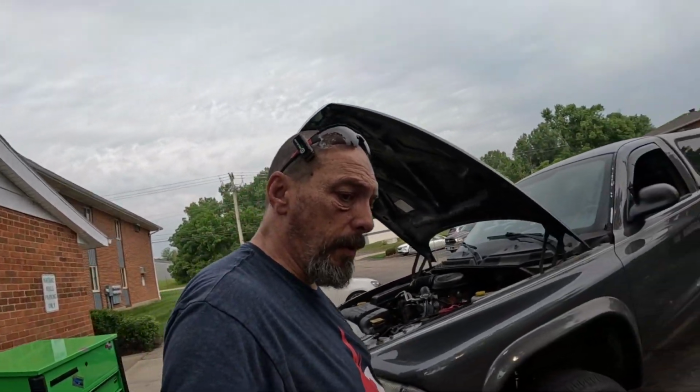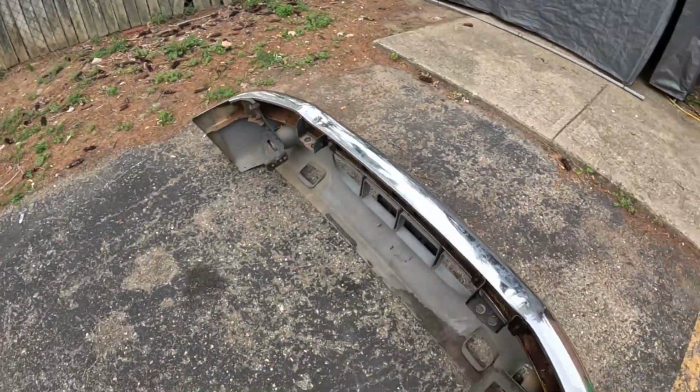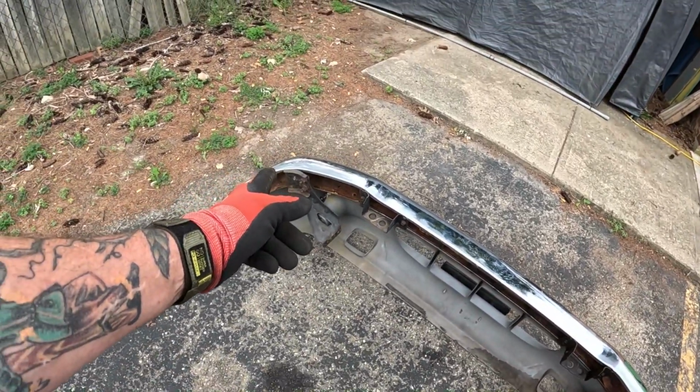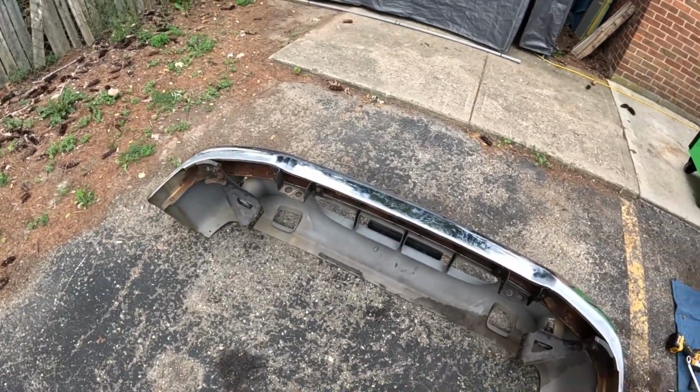I don't think I can get any bolts off of this. Nope. I got 2 there, 2 there. But that's beside the point. I shouldn't have to scrounge for bolts to put this thing on. Yeah, they'll be getting the email. Of course, it doesn't matter. What are they going to do? Send me a bag of bolts? Anyways, I just won't.